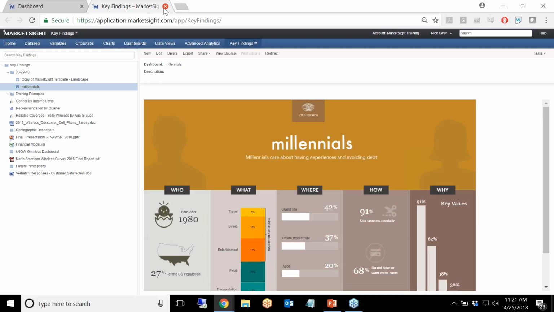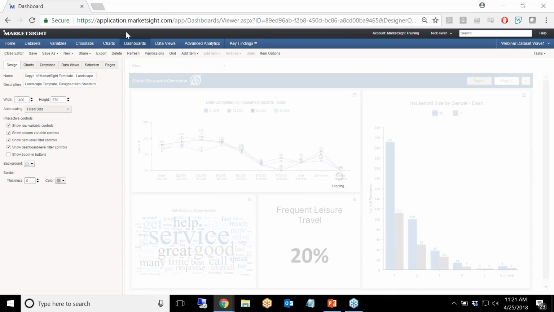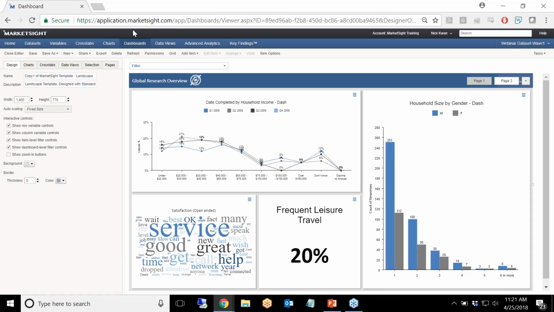The other benefit is once the recipient has this, they can access it whenever they want. And again, it gets utilized more at the customer site or the key stakeholder site. So it's permissions based and it's secure. And it's really easy to set up for as many as you want. I think up to 1,000 is what Nick had just mentioned. So there's a pretty high ceiling on that. Yep. So just going back to the dashboard module here. So that was basically the first method that you could go about creating a dashboard easily within MarketSight.